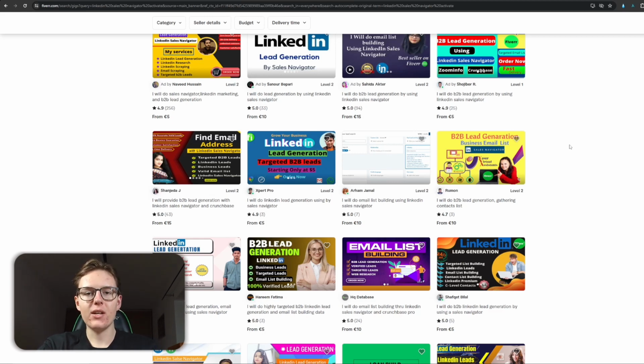For example, if you are in the US, it probably costs you like $150, right? But if you are in places like Bangladesh, Pakistan, India, in those places, Sales Navigator costs you like, I don't know, 15, 20, 25 bucks. So these people will activate the Sales Navigator for you in those countries, and there is no risk, okay? There's no risk involved for you because you will just give them your email and LinkedIn will just think it's a normal Sales Navigator account, so they will not suspect this.